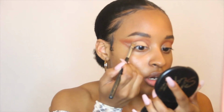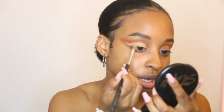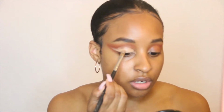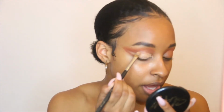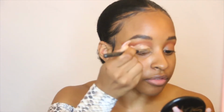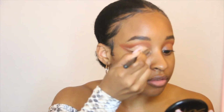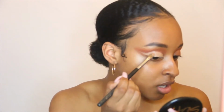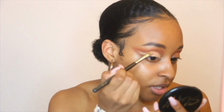Euphoria is such a good show for those that haven't seen it yet. It's really worth watching. Zendaya is the star of the show, and her character is totally different than who we know her as, Zendaya. The acting is so amazing, and it was so amazing to see Zendaya in a different light. I've never seen her play a role like that, especially because we grew up with her through Disney, but we've never seen this side, an emotional, different side of her. So I was really impressed with her acting.